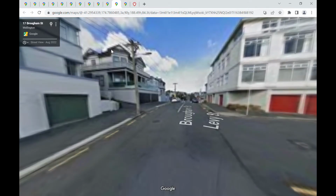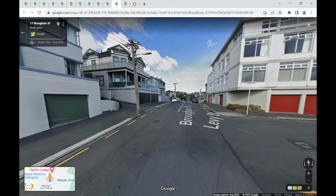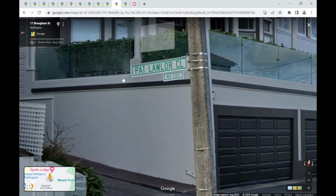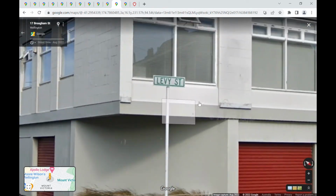Next we're now in Oceania, and here we are in Wellington, New Zealand. If you struggle to tell cities apart in New Zealand, here's quite a good way to do it, and it's by street signs. In Wellington, they have these street signs with a green border around the sign with green text as well. If you have these street signs, you're going to be in Wellington. No other place like Auckland or Christchurch has the same sort of street sign. So this is probably one of the more recognisable ones: a green border around the street sign with green text. You're going to be in Wellington, New Zealand.